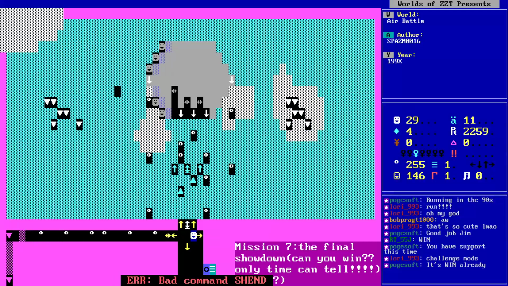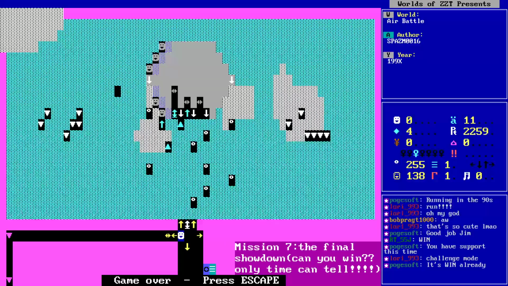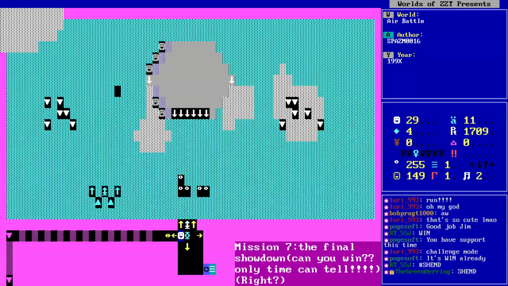Bad command, Shend. Oh, I died. Challenging boss. Let's get out of here.